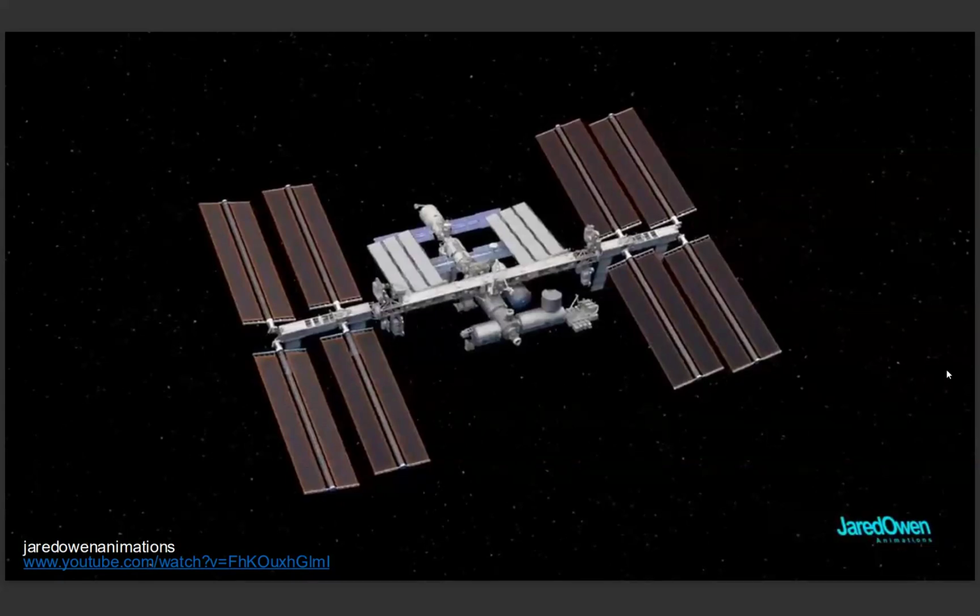Now the question was how to connect these two, because they have different operating systems, different data systems, and that was where the pressurized mating adapter that I worked on in the early part came in, as a plug adapter between the two systems. And what was remarkable was that the people in Houston adopted the pressurized mating adapter as how the space shuttle would connect to the US node. So it's using a Russian design to connect the US space shuttle and US node.